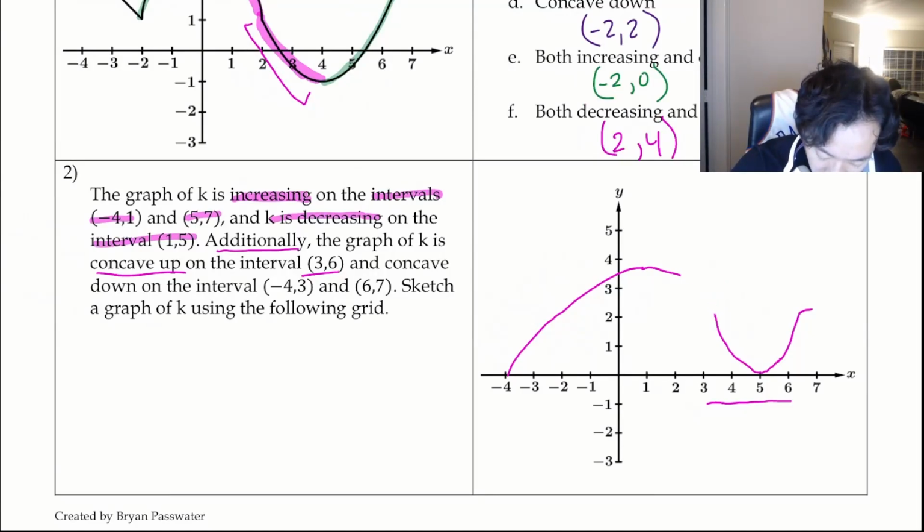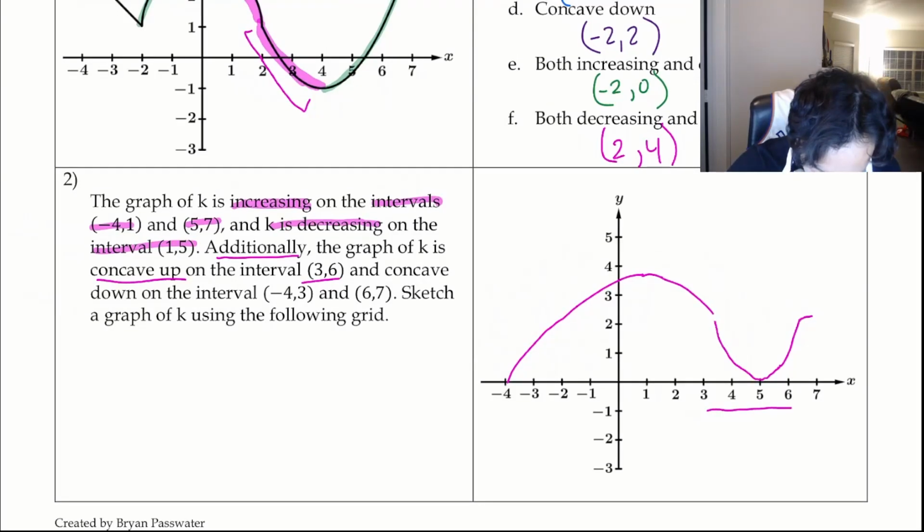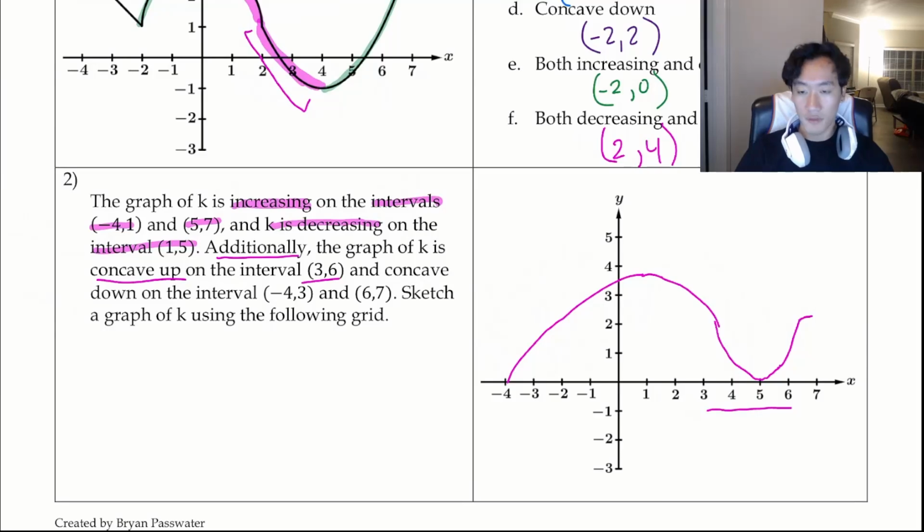Maybe I can adjust it even some more if I was so picky about this to make it look nice. All right, that looks a little bit better. I could try again and connect it. And come on, there we go. Perfect. All right, and let's see what the last thing they say.